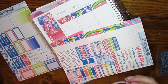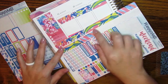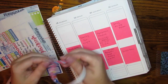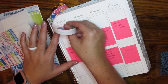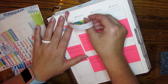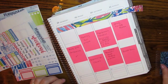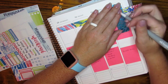Okay, I take that thin one off so I can go ahead and get this down. Okay, go ahead and flip over. I am going to overlap this a little bit because I want to cut that edge off. That bothered me last week more than I thought it would, because it does have that round edge on it.